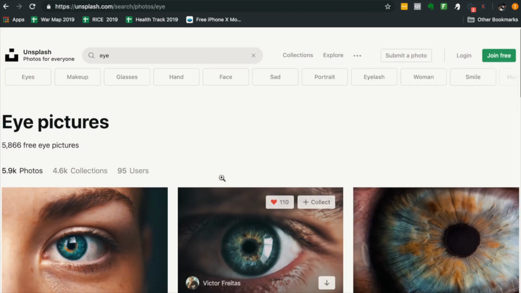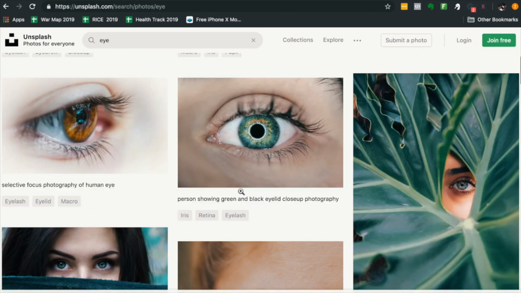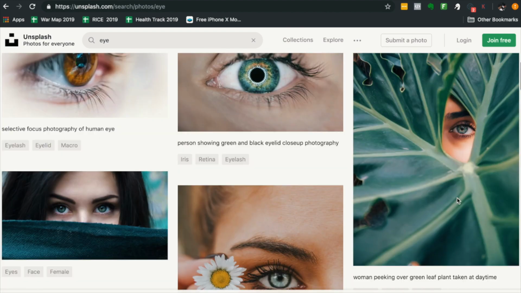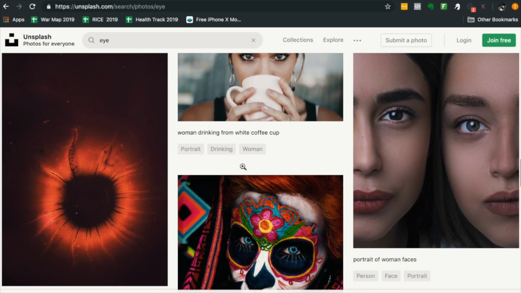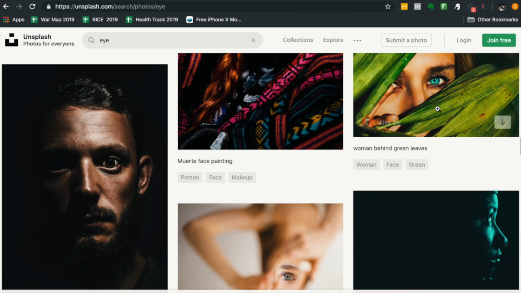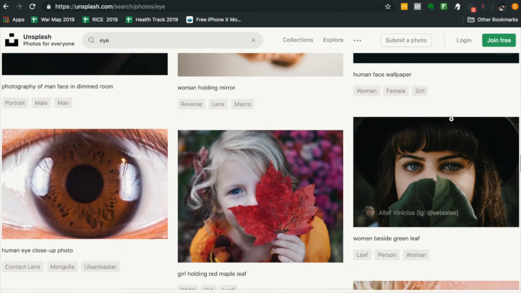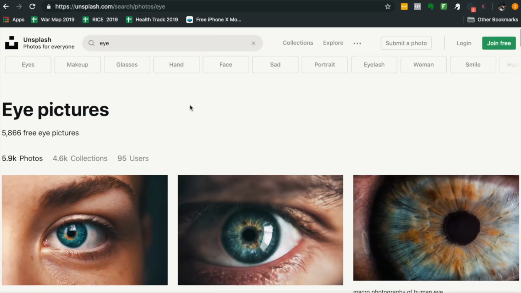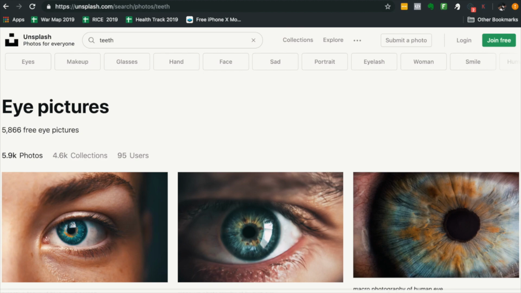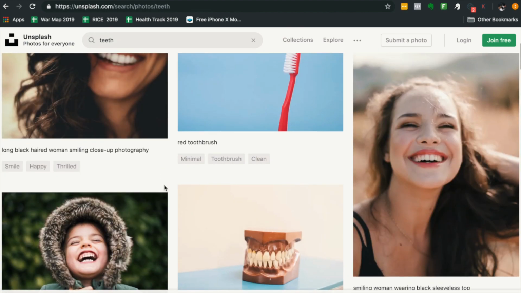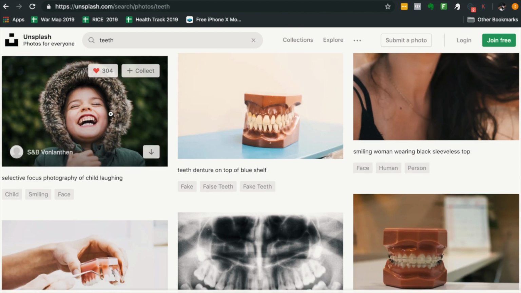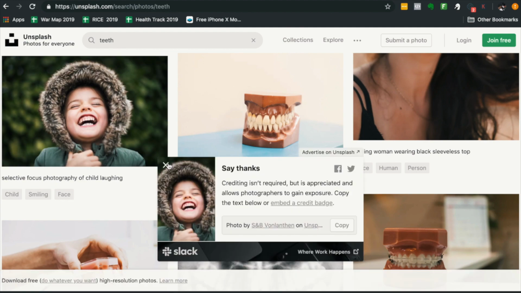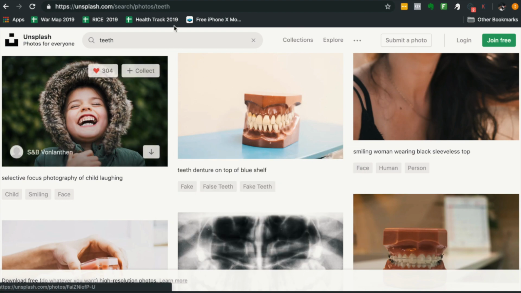Okay, so this is an example of Unsplash. As you can see here, these are the type of images that they have. They aren't necessarily too much like stock images. They are really high quality, which you want with your Facebook advertising. For example, they do have people in them, quite nice images that you can utilize for your Facebook ads. So if we were a dentist, we could look up, for example, teeth, and try and find some good images in here. So for example, I like this one. It's got a happy child. People are definitely quite likely going to stop on this because it seems very native. It doesn't seem too much like a stock photo.